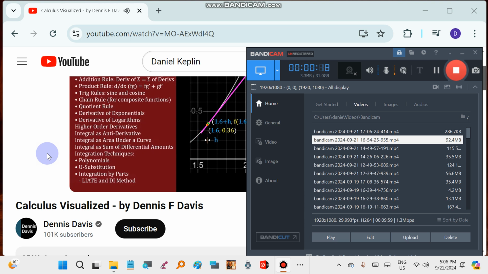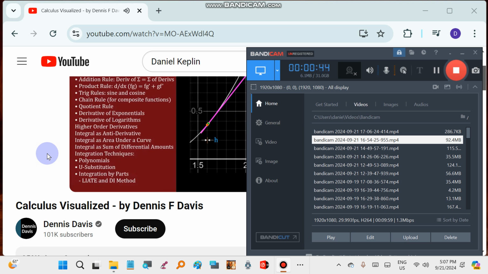So to find delta y over delta x, we'll need to expand this expression by taking our function f of x and rewriting it, substituting 1.6 plus h in for x. This is just algebra, so I'm showing it quickly. Pause if you want to step through the details. We end up with this expression for the y value of the nearby green point.